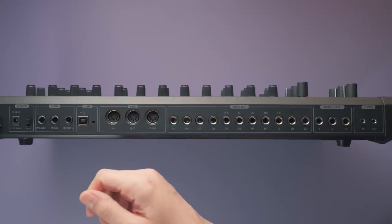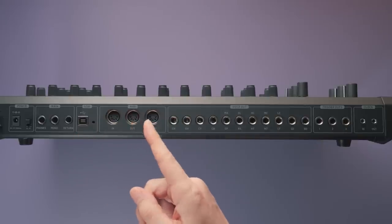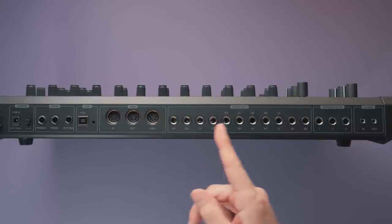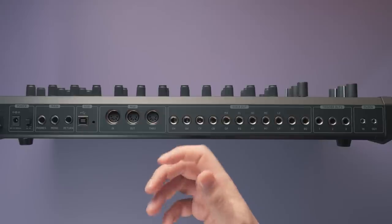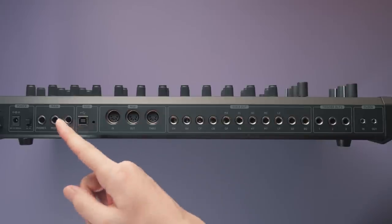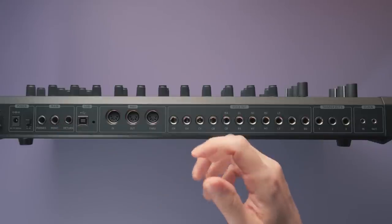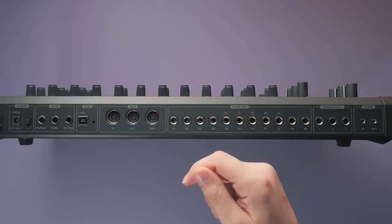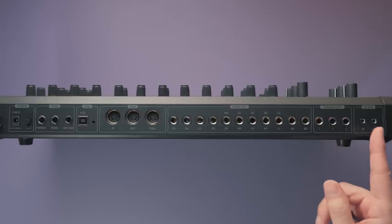It's class compliant, so you don't need to install a driver to use it. There's MIDI in, MIDI out, and MIDI through. It also has 11 full-size quarter-inch mono outputs, one for each instrument. Whenever you plug something in there, it takes away the respective instrument from the mix out. The individual outs are not routed through the filter or the wave designer, and are not affected by the main volume knob. Finally, there are three full-size trigger outputs and mini jack sync in and out.